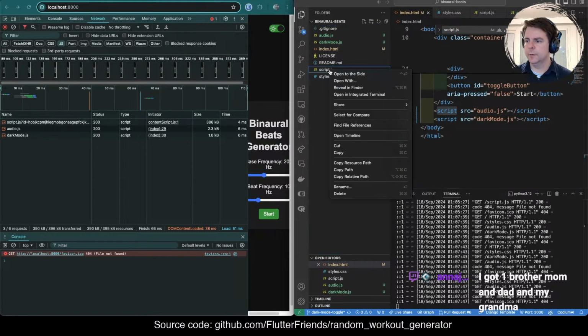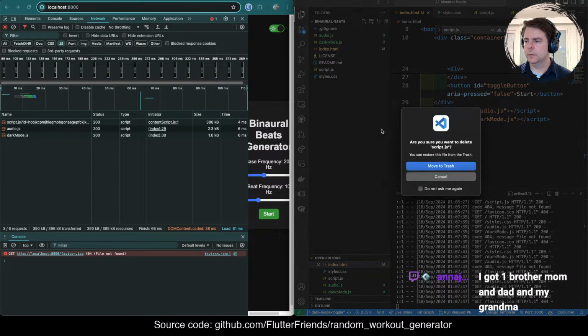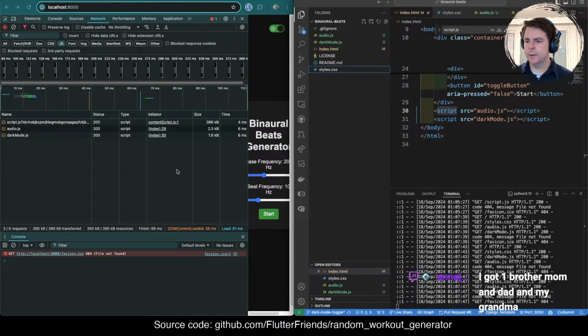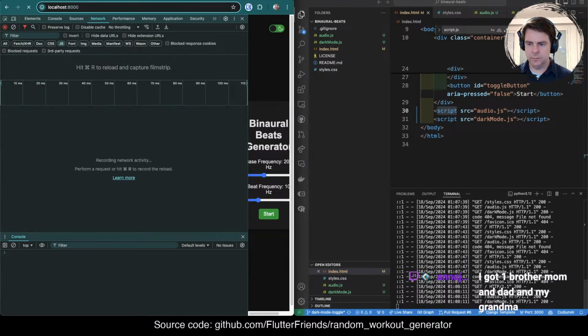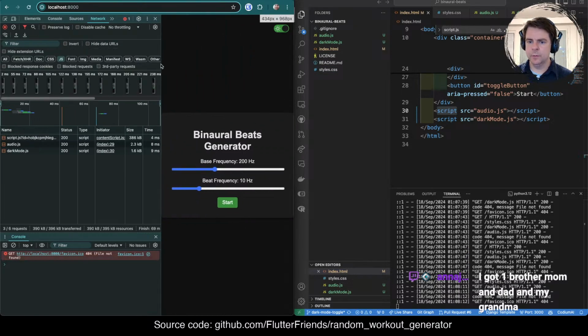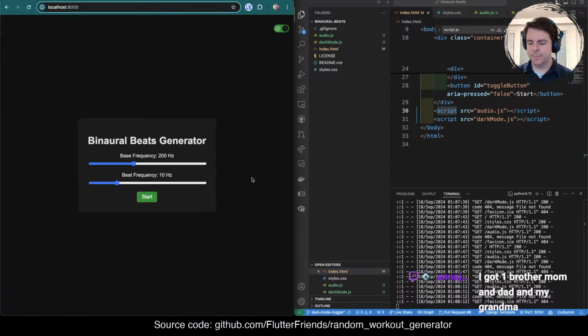So in fact, I'm going to delete that now. Move that to trash. And if I do another clear cache and reload, well, this is something different. Chrome extension, constant script. All right, cool. It's different.